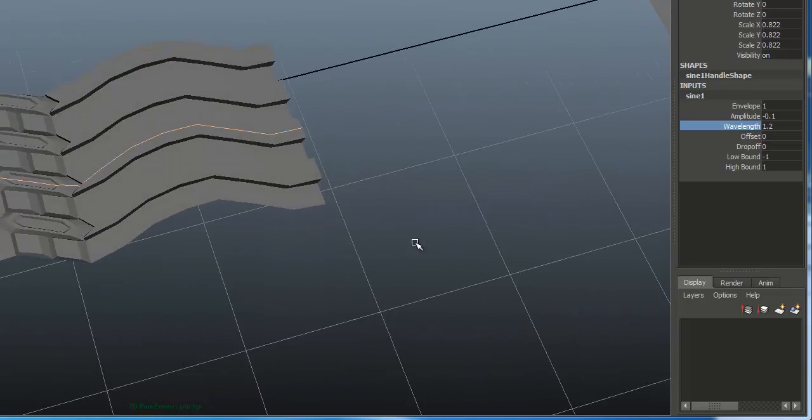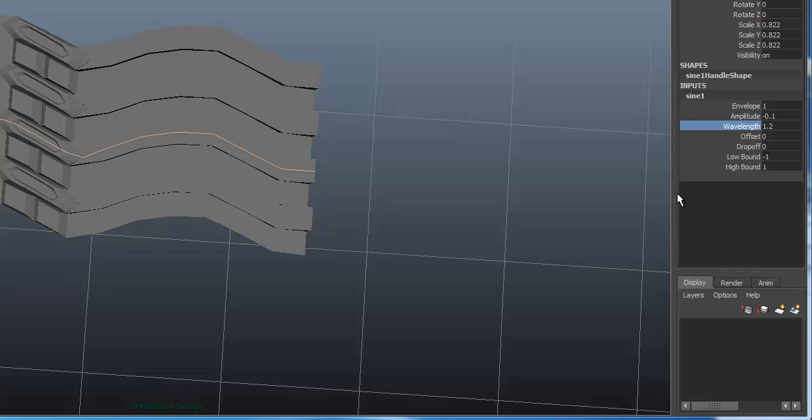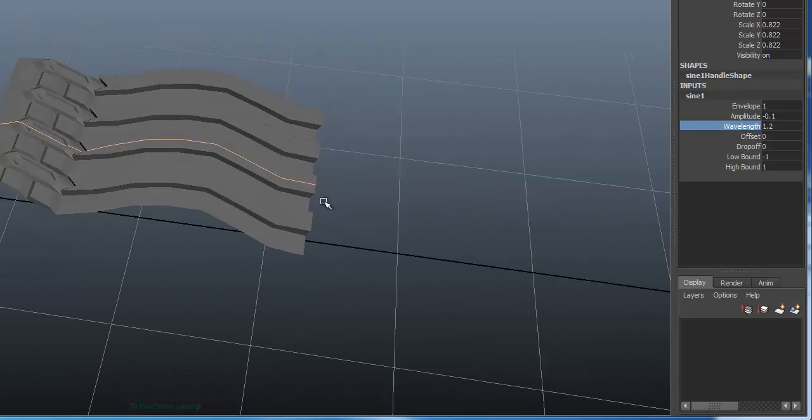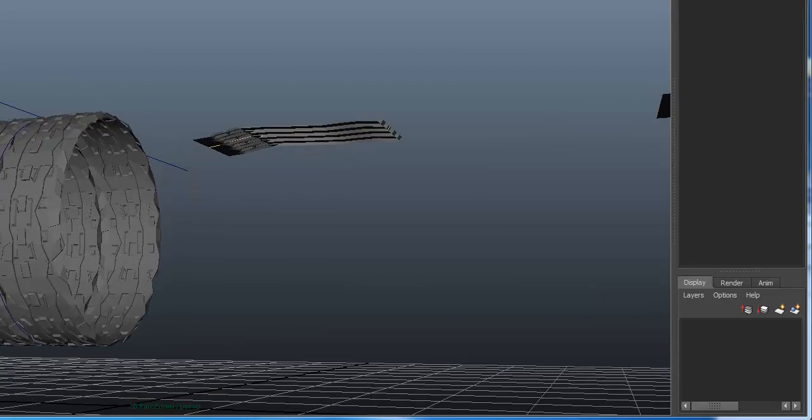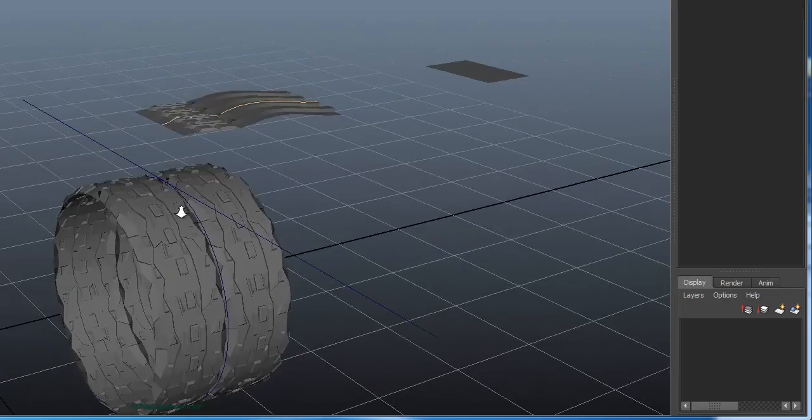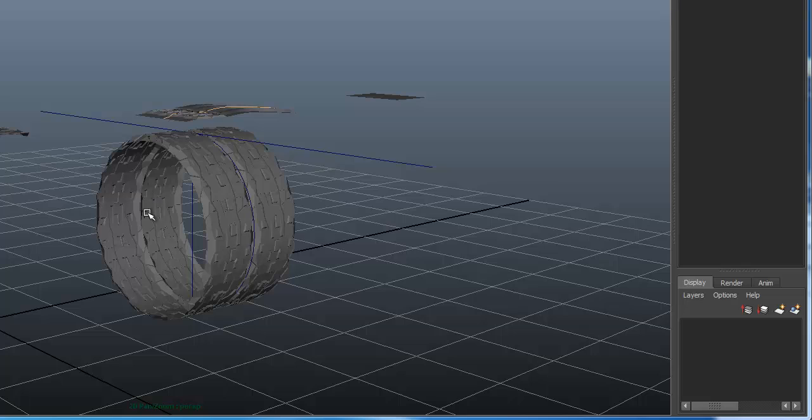But point being that I could use some of the deformers, I can use these things to my discretion. I could create some really interesting patterns, okay? Have fun with it, but I highly would recommend to you just the end part of this demo. I actually like that quite a bit. I could have some fun with that, depending on the wheel thickness and then the rim that I get in there. What I should do is I'll do another demo later this week or maybe next week on making the rim.